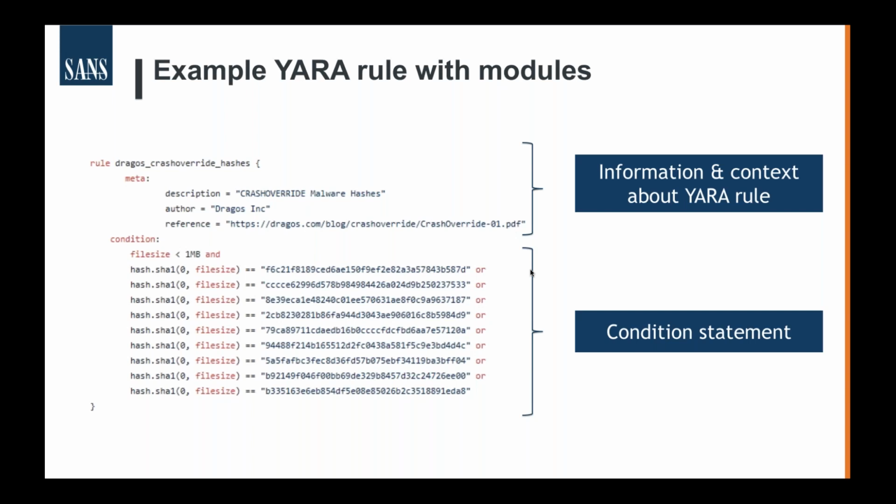We're looking at 1, 2, 3, 4, 5, 6, 7, 8, 9 different files which are linked to that specific campaign. And so we're just looking at the SHA-1 hash. You can see that you can generate a SHA-1 hash on either the entire file, as we are doing here, because we are creating a SHA-1 hash from 0 up until the maximum file size, so the entire file, or we can create it of a smaller portion of the file as well. So we can be quite peculiar in how we want to use that. That's just one example where we are using, in this case, the hash module part of YARA.